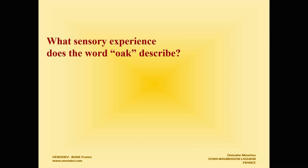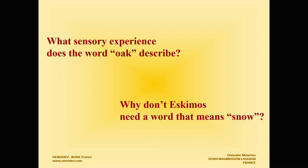So there are a number of words that I really don't like in winemaking. One of them is the word wine, because it combines so many different kinds of wine. You really can't talk about wine. You have to talk about specific white wine, red wine, structured wine, unstructured wine. And oak is another one of these words where it doesn't mean anything. It has been reported that the Eskimos don't need a word that means snow, because it's all snow. There's snow everywhere. You need more distinctions than that, like slush and powder and ice. And in the same way, we shouldn't say, like, I smell oak here, because there are so many different oak aromas. So you should identify the smell that you're talking about.